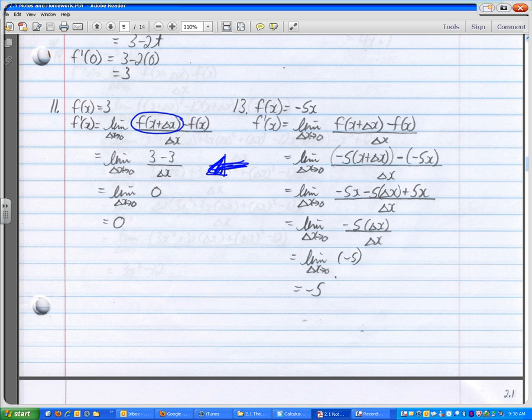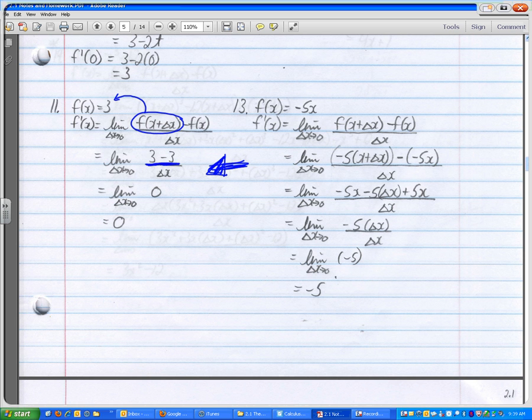All right, so we got the limit as delta x approaches 0 of f of x plus delta x. You go look at f, and every place that you see an x, you put an x plus delta x. How many places do you see an x? None. So how many x plus delta x's do you put in there? None. So f of x plus delta x is 3 minus then f of x. What's f of x equal? 3 over delta x.